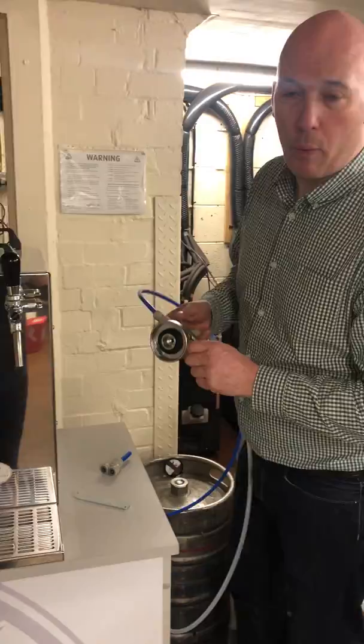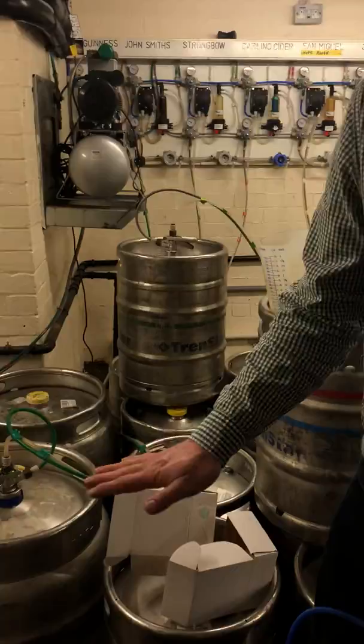What we can also do while we're waiting is connect the keg coupler — handle up, attaching to our keg. The keg should be brought up maybe one or two hours beforehand from a chilled cellar, an 11 to 13 degrees cellar. The plinth itself and the unit can be brought up three or four hours in advance, but the keg ideally should come up maybe one or two hours beforehand, to try and keep it as physically cold as possible, to give the machine the best chance for performance. The machine has just kicked out and the fan has stopped spinning, so we know that it's ready to go.